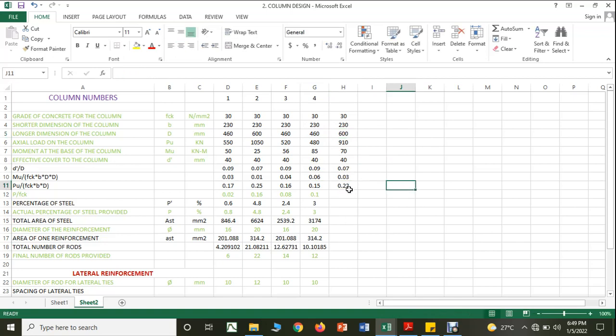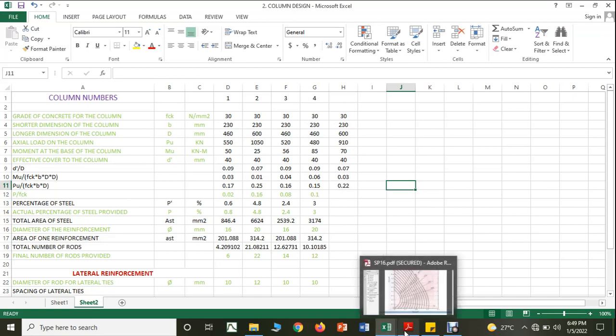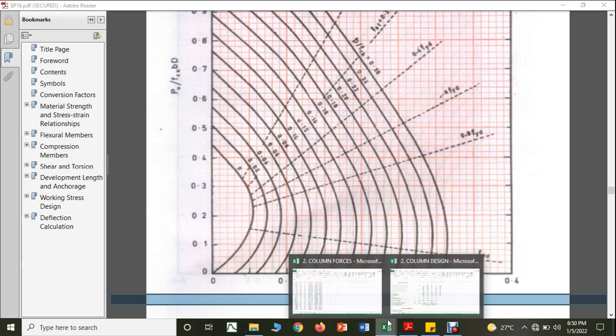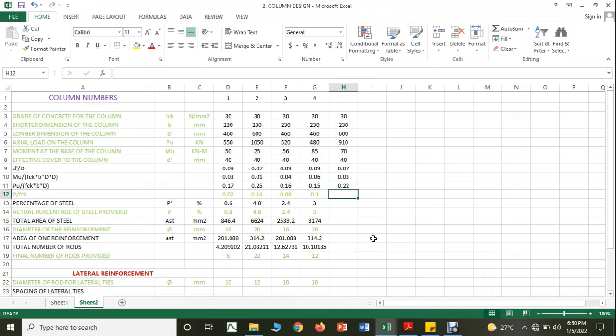So when I make the column 600, it is 0.22 and 0.03, right? 0.22 and 0.03, I can make it to 0.04. It is coming between 0.16 and 18. So let us give it 0.18%. So this will be 0.16%. Let us give 0.16. So therefore my percentage of steel will come around 4.8. So and I am going to provide the percentage of steel as 4.8 only.